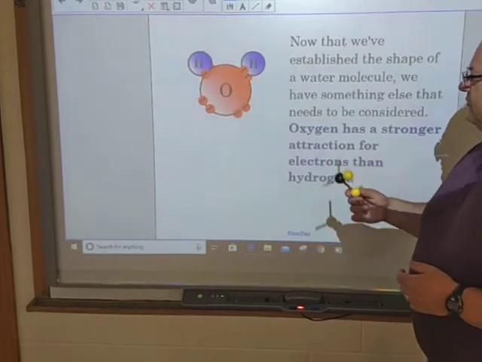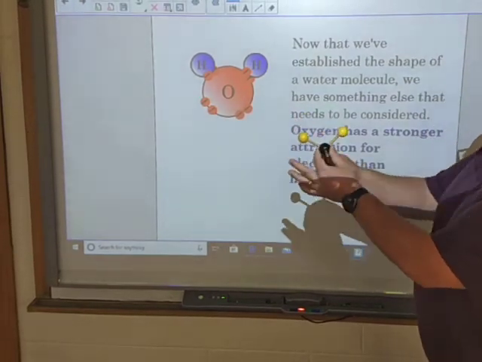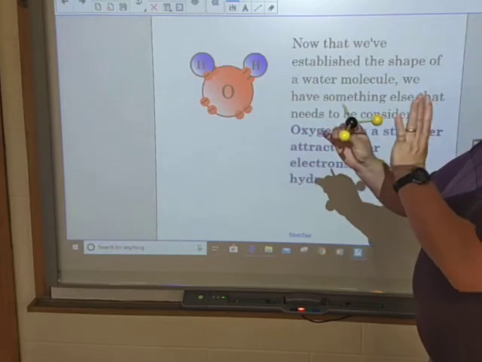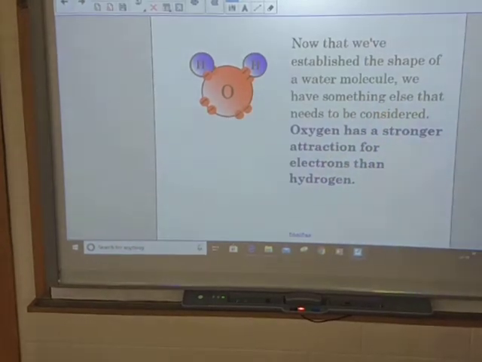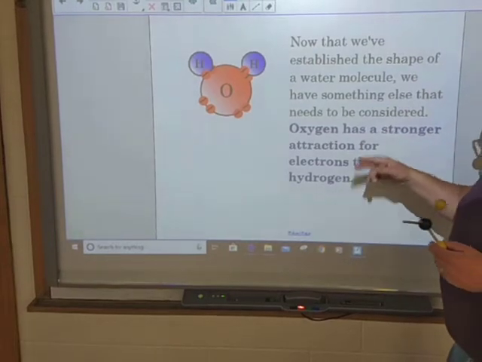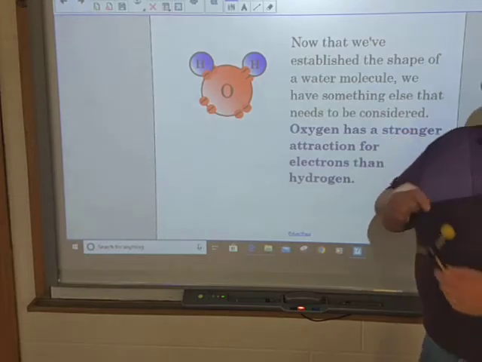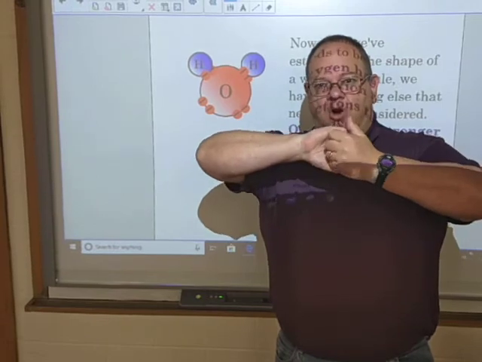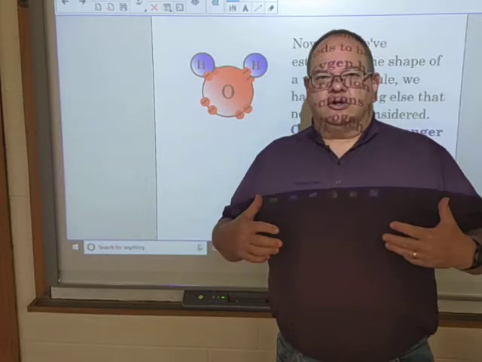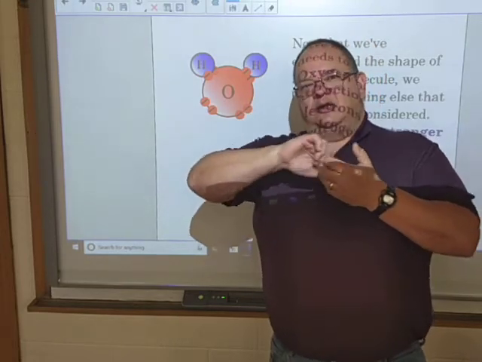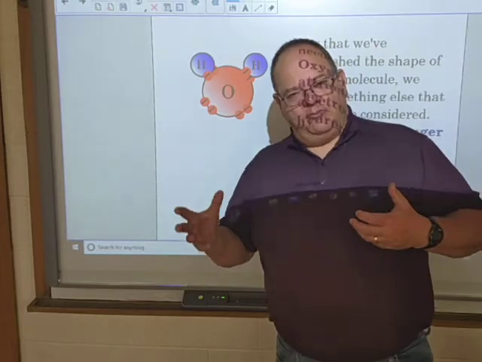So we've got this molecule, and the shape. The reason the shape is so important is because it has this kind of unbalanced part where the hydrogen are both on one side and the oxygen and the other electrons are on the other side. We've got to add in something. Oxygen attracts the electrons more strongly than the hydrogen. So remember, I said that the covalent bond is kind of like this tug of war. Both atoms are pulling on the same electrons. Oxygen is stronger than hydrogen. It has a stronger attraction. And so it doesn't quite take the electrons away from hydrogen, but hydrogen's sort of losing the battle, so the electrons spend more time by the oxygen.